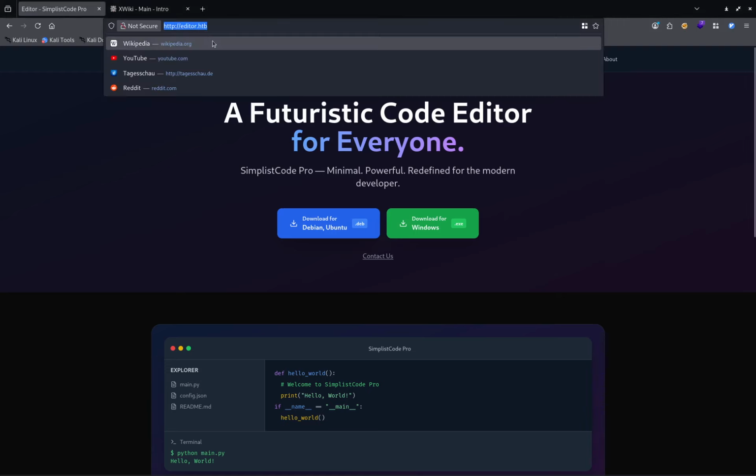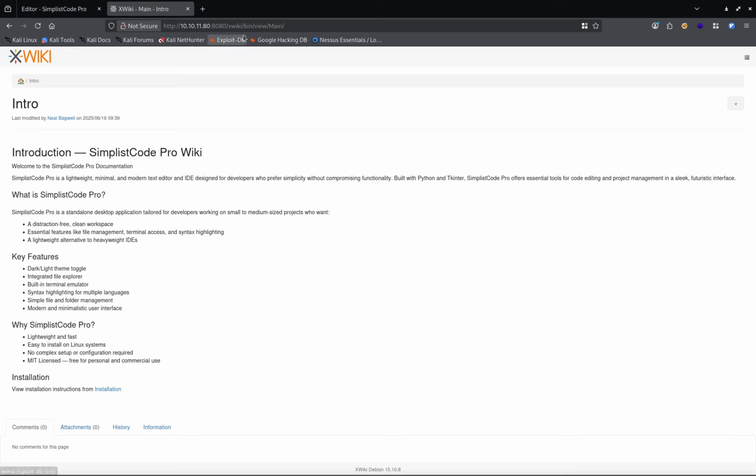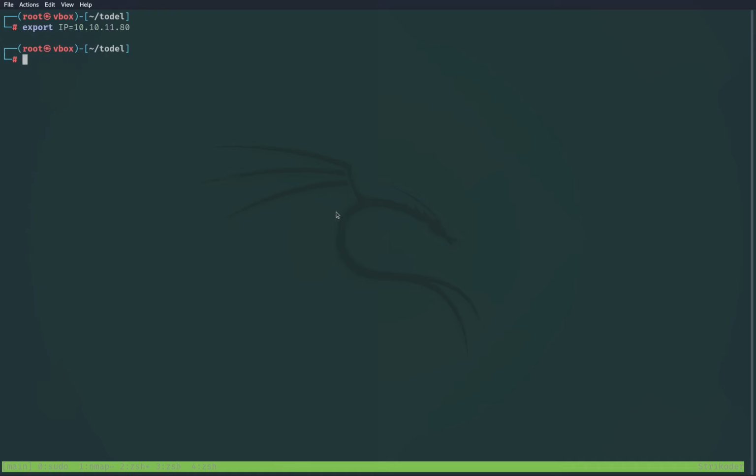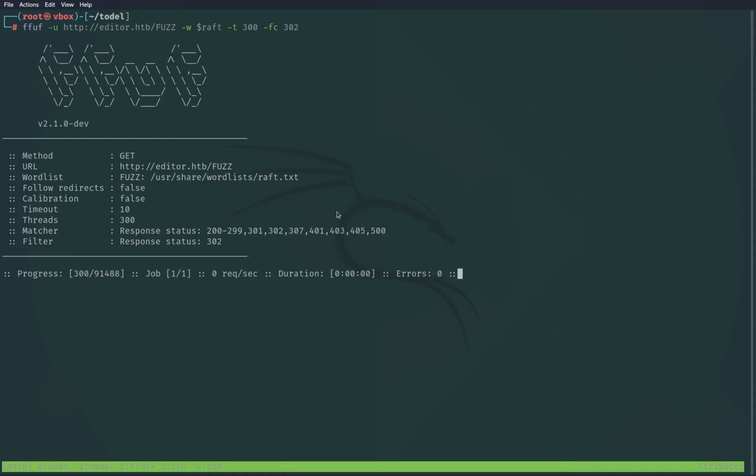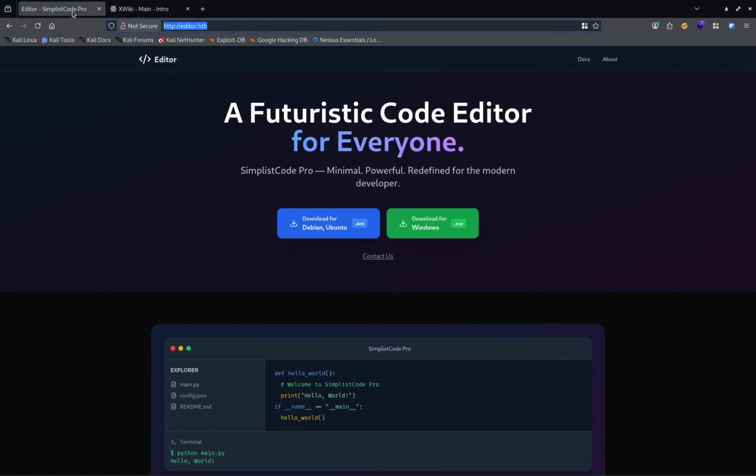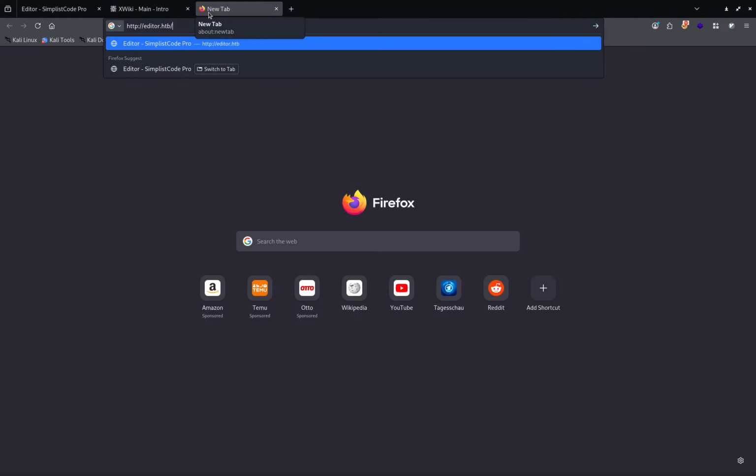So on port 80, since we added that to our /etc/hosts, we see editor.hackthebox, and on 8080 we see this wiki. I prefer to use ffuf, but instead of editorial, I'm going to type editor. And we see assets. So I'm going to start with the casual one.